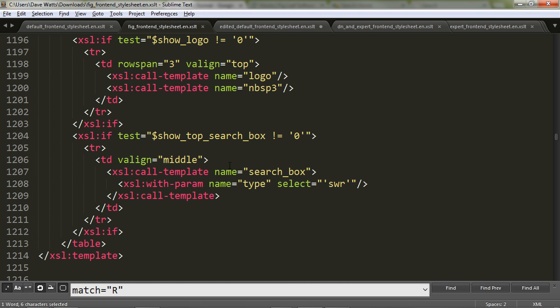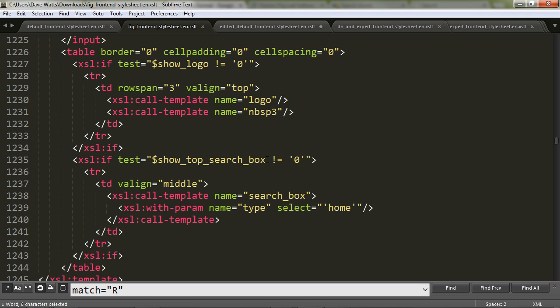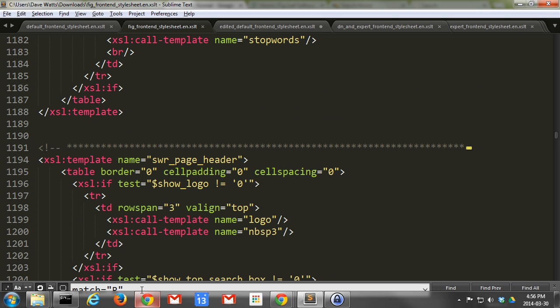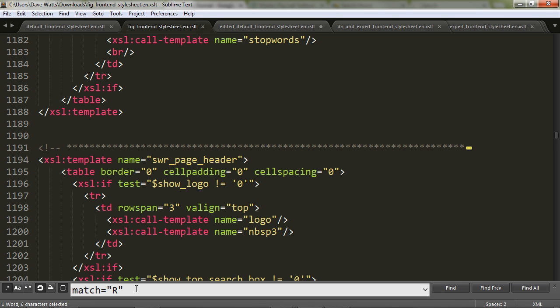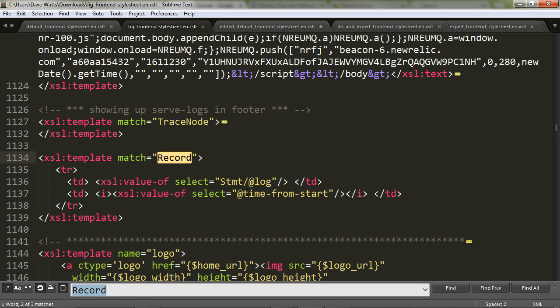Now, we could scroll on through this for a long, long time. There's quite a bit of stuff in there. You'll find that scrolling through it, looking for what you want, is not very effective. So in future sections, we'll talk a little bit more about specific areas, but right now I do want to mention that you can use find or search in your text editor to find the things that you want.